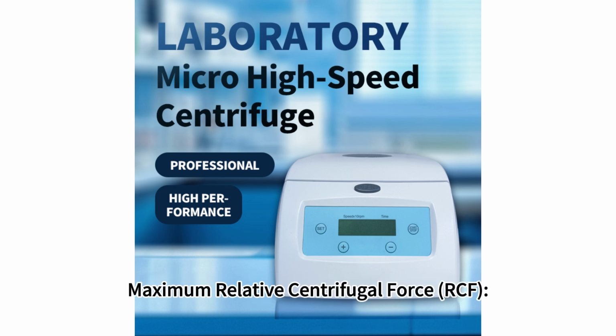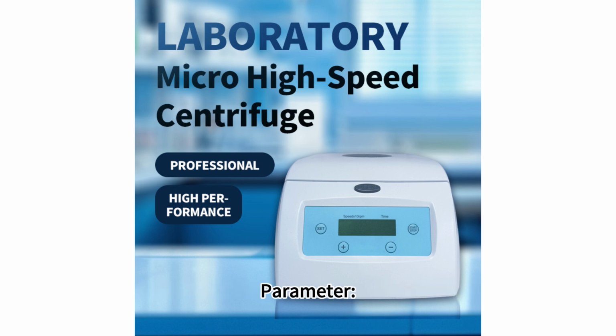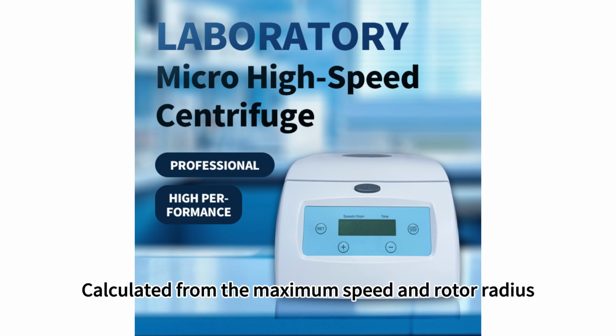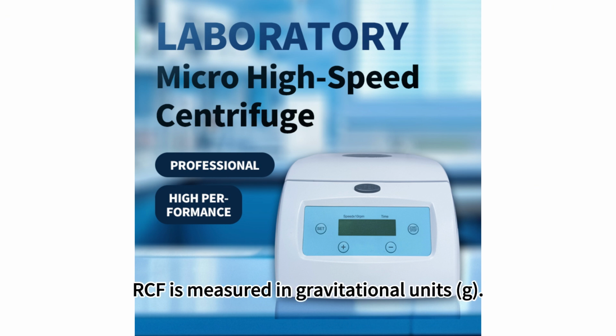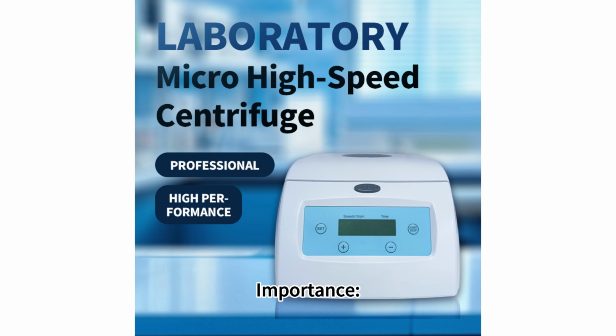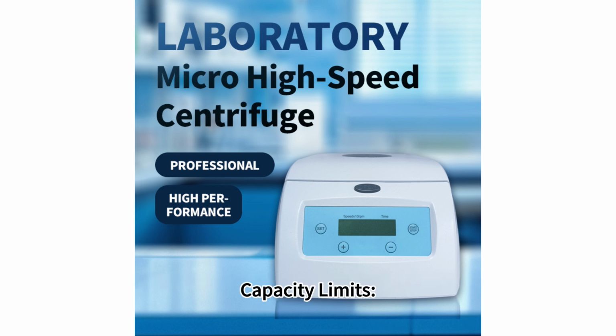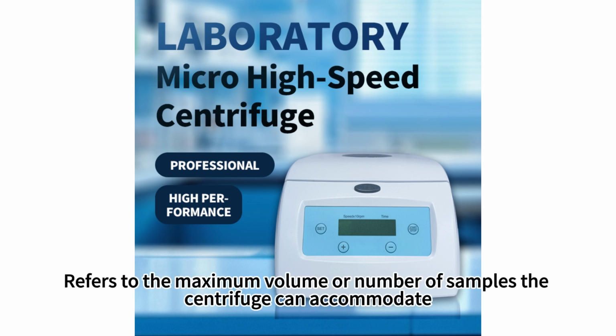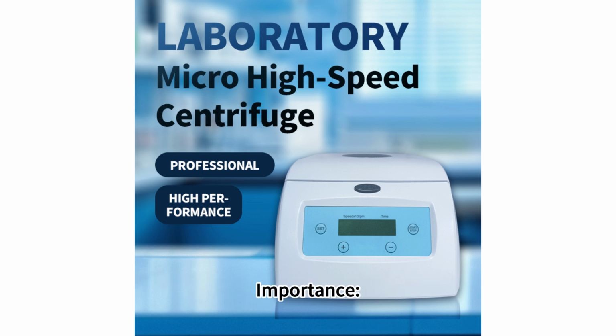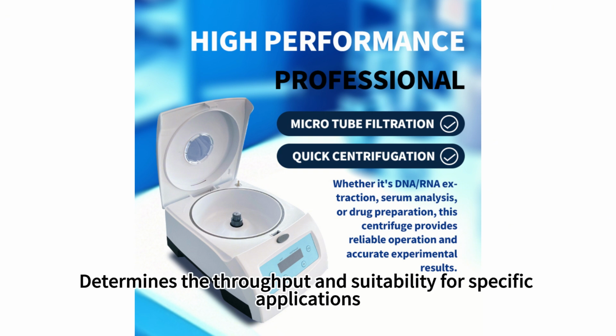Maximum relative centrifugal force, RCF. Parameter: calculated from the maximum speed and rotor radius. RCF is measured in gravitational units, g. Importance: influences the efficiency and effectiveness of sample separation. Capacity limits. Parameter: refers to the maximum volume or number of samples the centrifuge can accommodate. Importance: determines the throughput and suitability for specific applications.